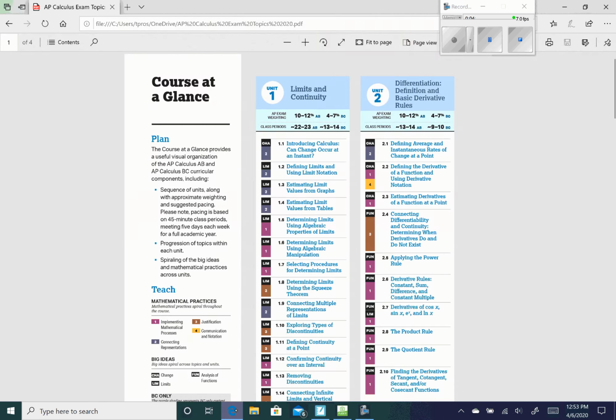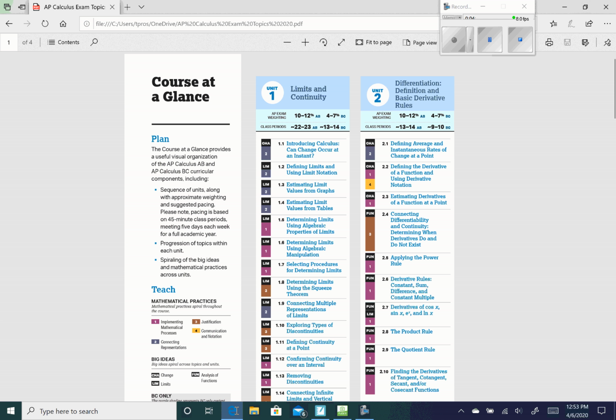So unit 1 is everything to do with limits and continuity, and like I said, I'm going to post this as a separate PDF so you can scroll through this at your own pace. Some of the ways these sections are worded might sound a little different, but if you take a look just at unit 1, that's just getting used to the average rate of change versus instantaneous rate of change.